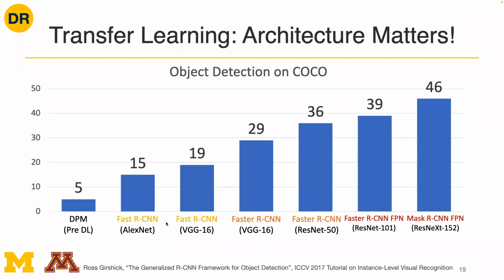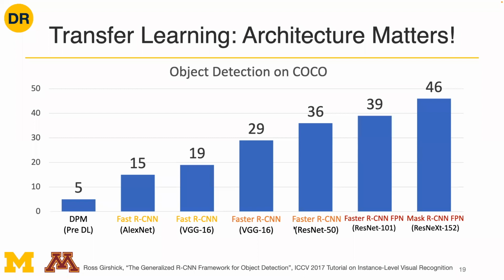So for example, FastRCNN is one specific type of object detection algorithm, and what these two bars are showing is that if you take the FastRCNN detection algorithm and you just substitute the backbone, the image classifier backbone that's used within the detection algorithm, from AlexNet to the better performing VGG16, you see a corresponding increase in detection performance for the same detection algorithm. So it's controlling for everything else except for this classification backbone that was pre-trained.